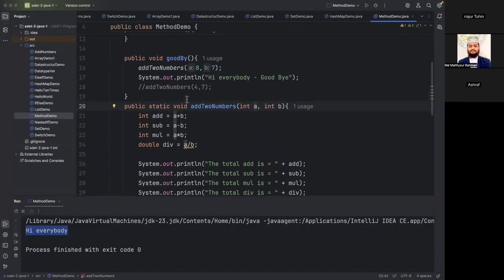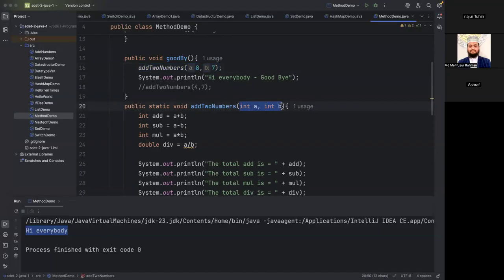So what is the difference between argument and parameter? Here I call a method. When you call a method, you have to pass the values. When you pass the value, it's called an argument. And the values are passed to the variables, those are the parameters. When you declare a method, the variables inside the method are called parameters.